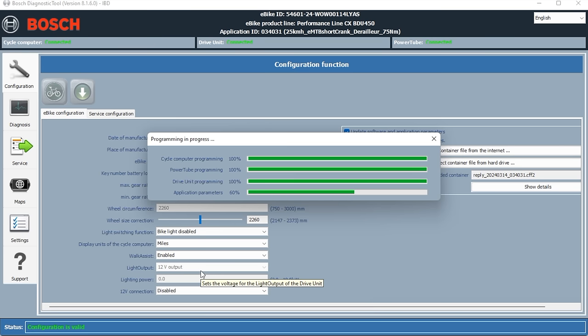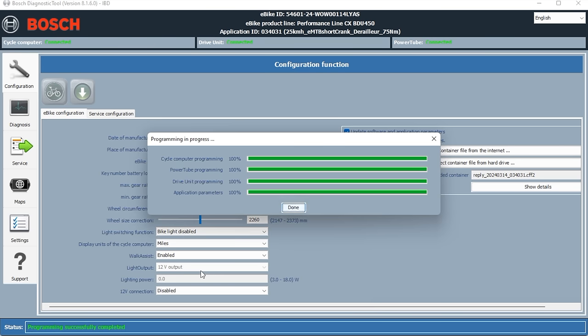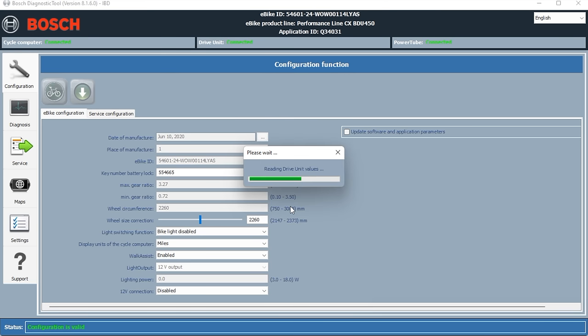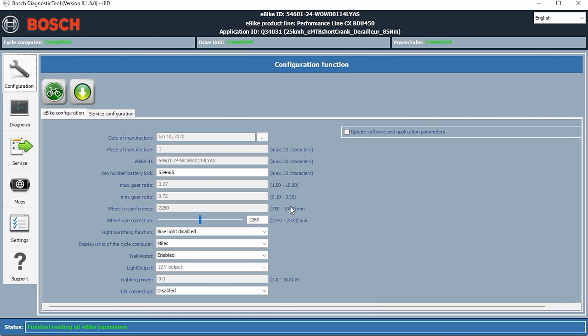So we've installed the new firmware. Now you can actually see that it's gone into the bike from the screen. We'll turn the bike off, turn it back on again, and we'll have a look at the faults or any issues that we've got with the motor now it's been updated with the new firmware.